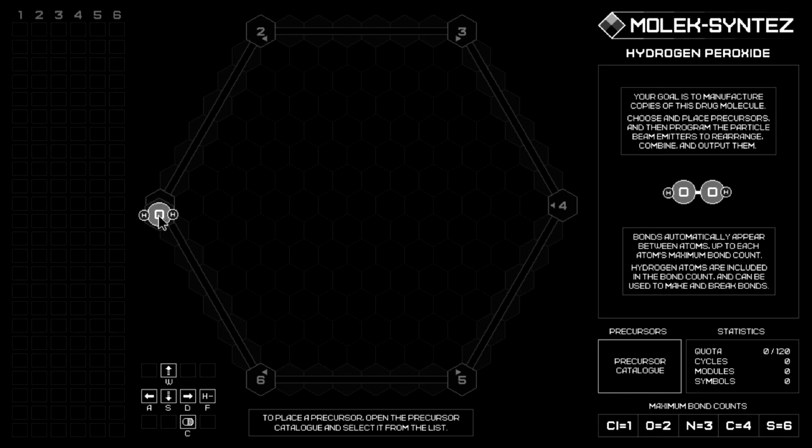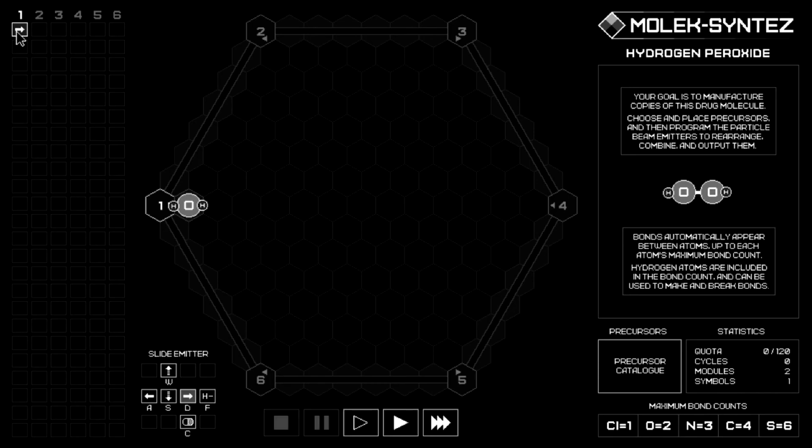How do we do this? Place a precursor, open a precursor catalog, and select it from the list. Okay. Place an instruction, hold its hotkey, and click in the instruction grid to the left. Alright, D. Okay.